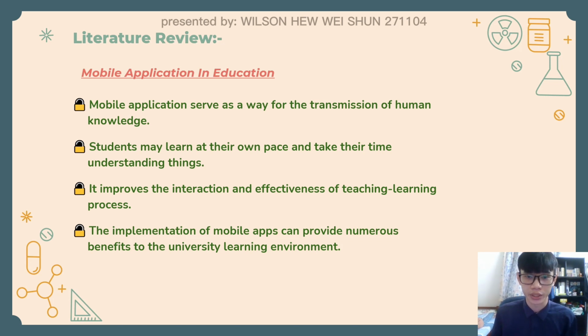Learning is a never-ending process, and the emphasis has now shifted entirely to e-learning. Students may learn at their own pace and take their time understanding things due to mobile phones and numerous feature-oriented applications, as everything is just a click away. The use of mobile devices in the teaching and learning process has brought a new edge to education. It improves the interaction and effectiveness of the teaching-learning process. It has the potential to assist in the delivery of high-quality education to anybody and everywhere. The implementation of mobile apps and technologies in general can provide numerous benefits to the university learning environment.